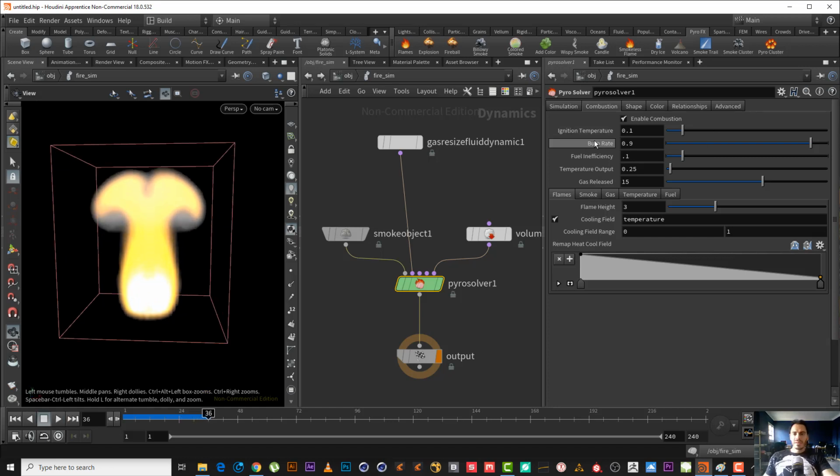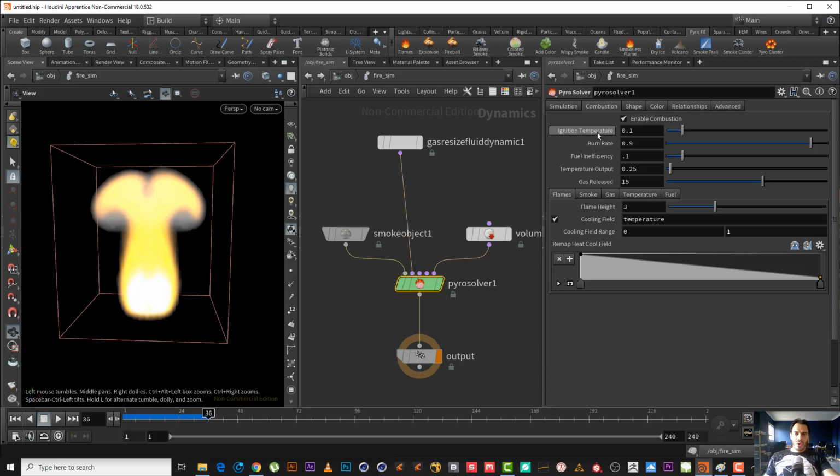Now, as I said, this is the ignition temperature, the temperature that makes the fuel burn and take place. Okay, so this is 0.1.